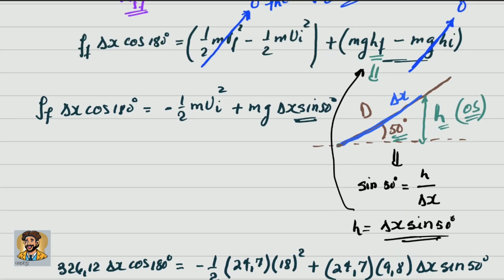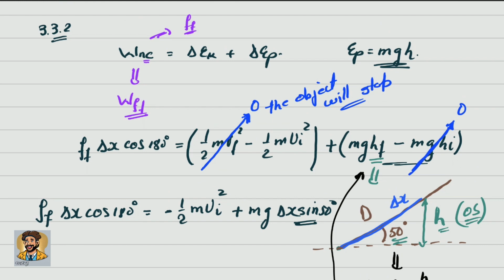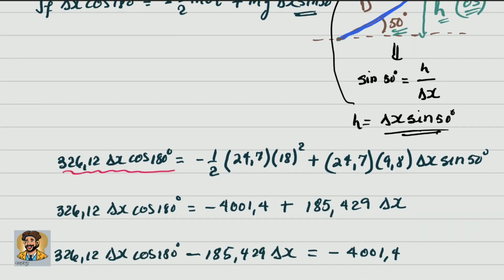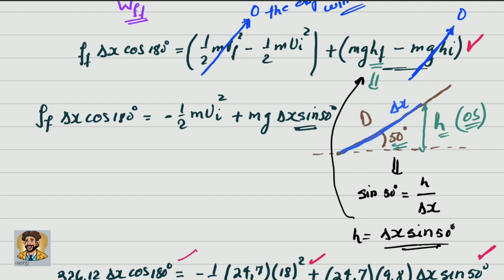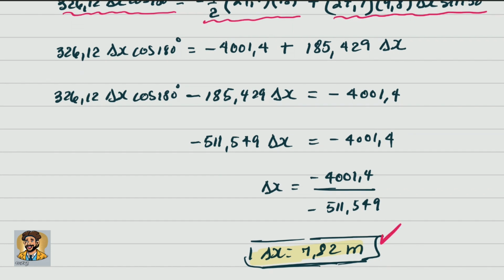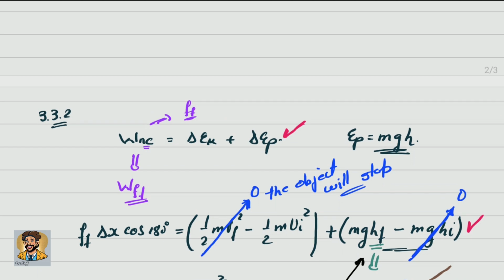So now, how are the marks here? It seems like a lot of work, but this one is quite simple. It's not that bad, it's more intimidating. Remember, I did all the steps, but you don't have to do all the steps. There is one mark for the starting point, which is the law of conservation of energy. They gave one mark for writing the formulas of the change in kinetic and potential energy. Remember, the marks are not always allocated in the same way. Now, on this side, they gave one mark for the substitution of the work done by friction. They gave one mark for the substitution of the change in kinetic energy as well as the change in potential energy. Remember, we marked the zeros here, so that is important. It's part of the substitution, and the final answer gets 1 mark. So it's 1, 2, 3, 4, 5, and 6 marks for this question, guys.